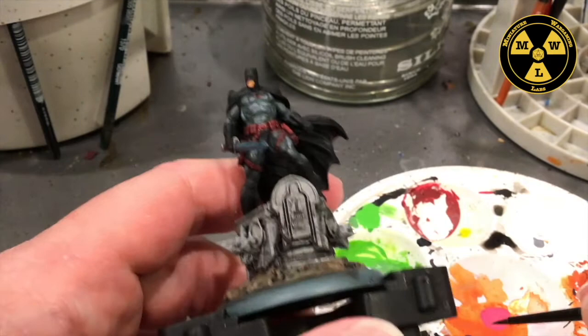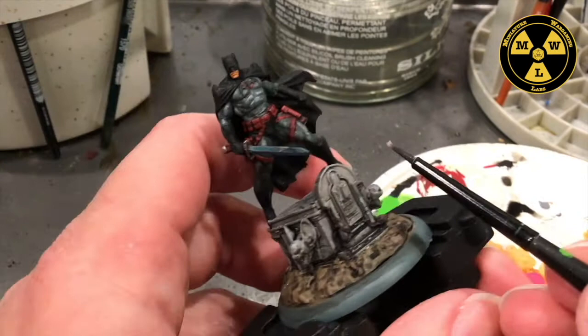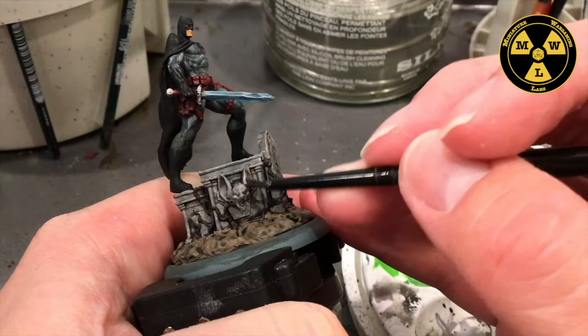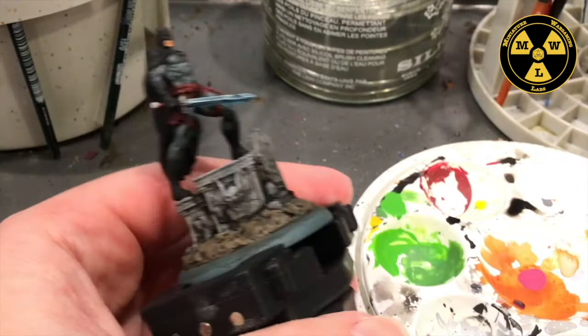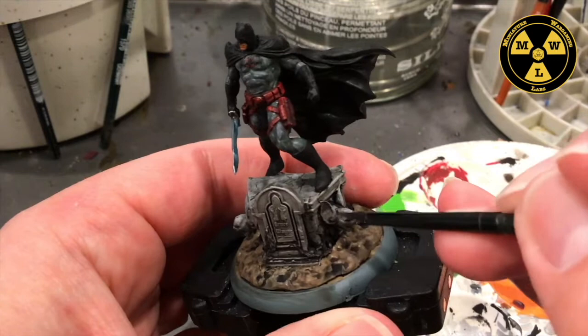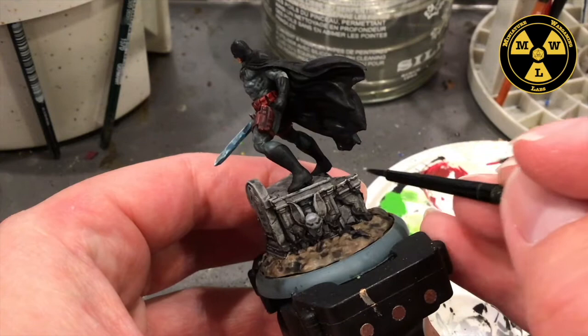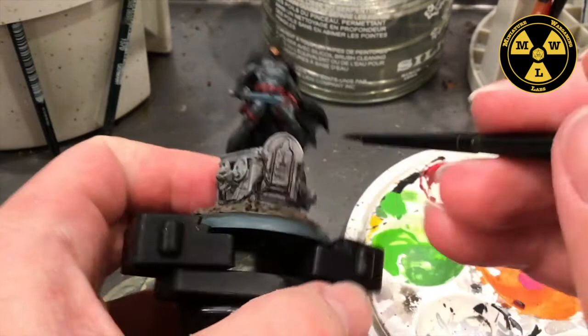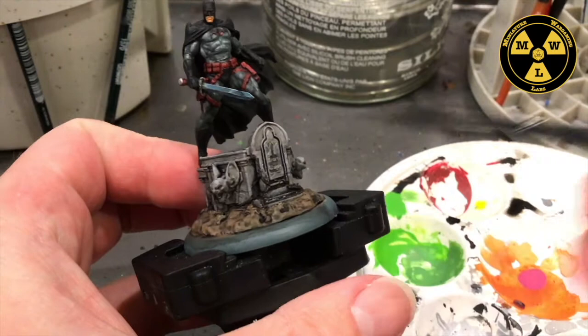And I'll probably go around his legs a little bit more, but an important part is Bruce Wayne's tombstone here. I'm just going to put some edging on. This will give a little bit more depth and contrast to the little mausoleum here. Now the brown I'm actually going to leave alone. I'm happy with how that came out.